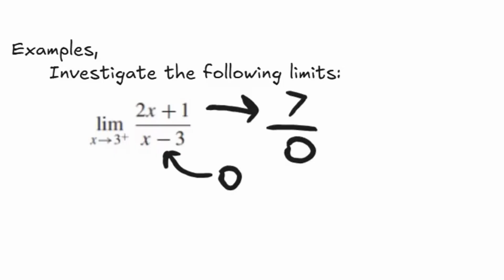But you have to be careful here. You're approaching 3 from values larger than 3. So when you subtract 3, you're still going to get a positive value in the denominator. So a number that's approaching 7 divided by a number that's getting closer and closer to 0 but still positive is going to approach infinity. Now this 7 over 0 with the plus there is not proper math notation. I was just kind of keeping track of our thought process there.